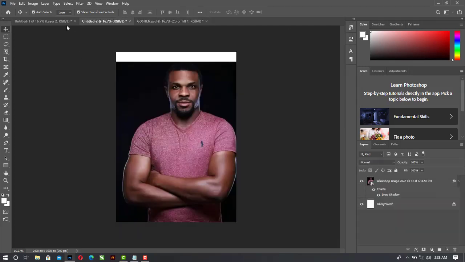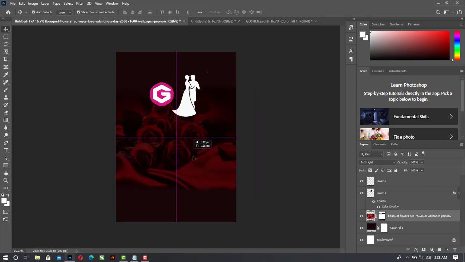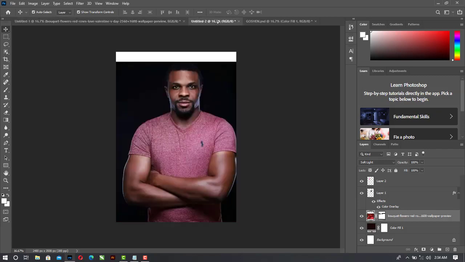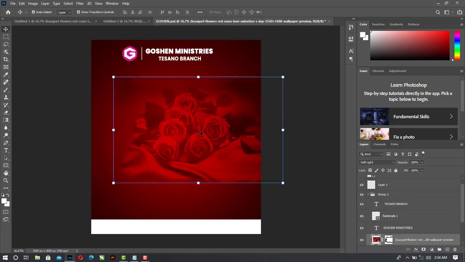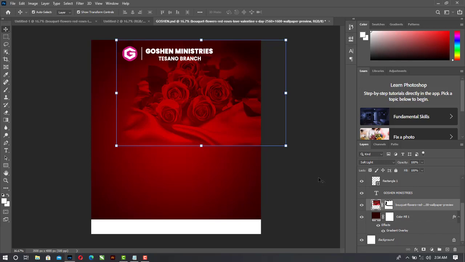So I'll come here, and I'm using this flower as a background. I'll set a link there for you to download the same flower if you want. I'll drag the flower here. As you can see, it's on top of where I set my gradient, so you put it on top of the background. Then I'll come to opacity and reduce the opacity to 45%.